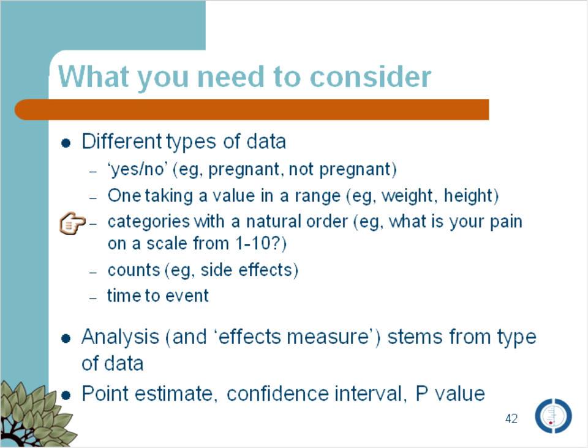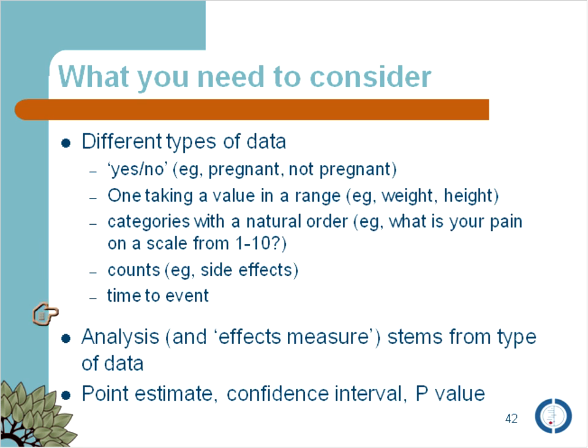Maybe it's categories that you're evaluating. So if you've walked into the ER because you've had an injury, and the intake person asks you, what's your pain on a scale from 1 to 10, then that would be ordinal data, with some sort of natural order that you're responding on. Maybe there are counts, so these are items that could occur more than once in an individual, like side effects, or there could be time to event data where you're following people over time, where evaluating the time is an important part of the analysis, as well as actually recording the events. So that gives you a sense of the different types of data that you need to consider.